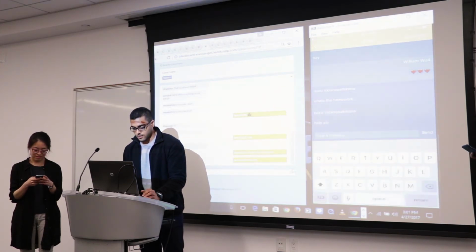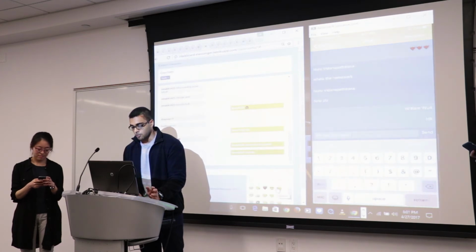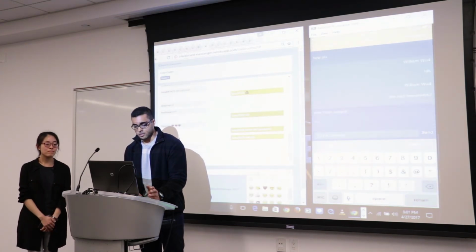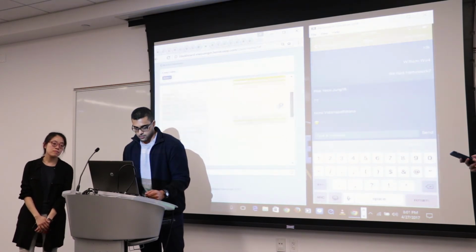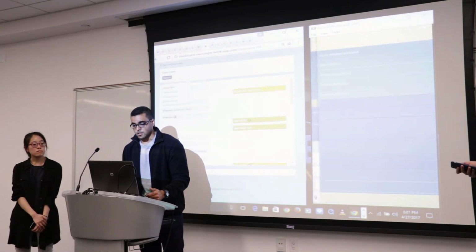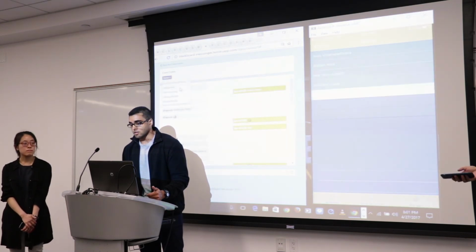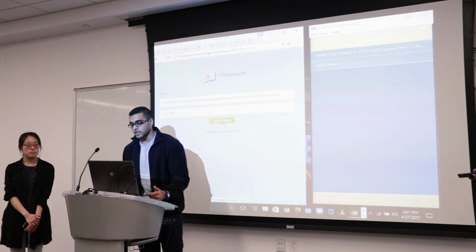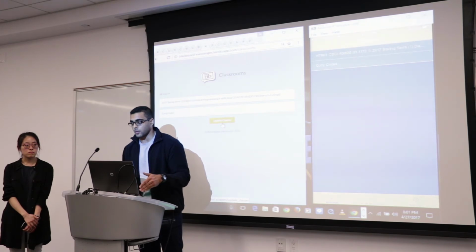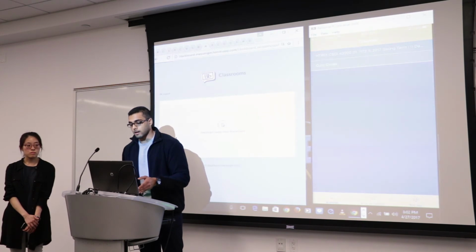Send emojis. As you can see, even though this is mobile iOS and that's web, we're still able to share the same data. We also have a roster button here. This basically shows you who's part of that chat room right now. Another feature we had for the web was this update class button. This is for if you enroll in more classes later in the semester. It's not going to appear up here right away, so you have to click this button. What will happen then is the API will go back to Blackboard and scrape the new classes you just added.